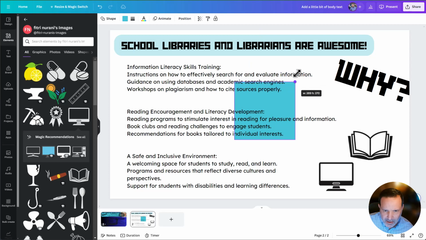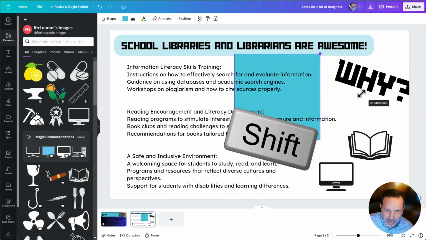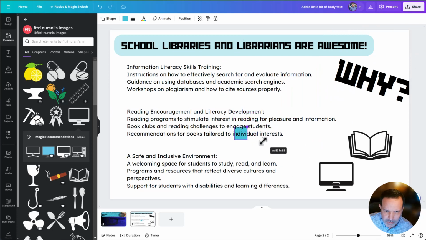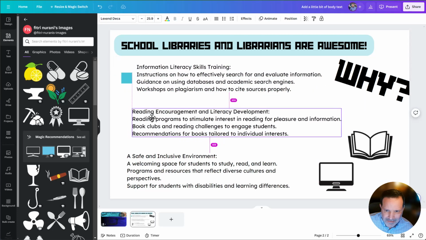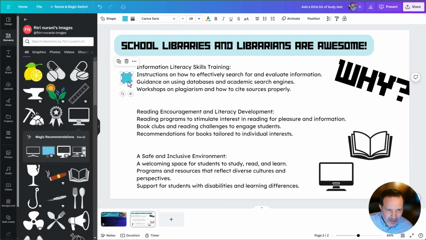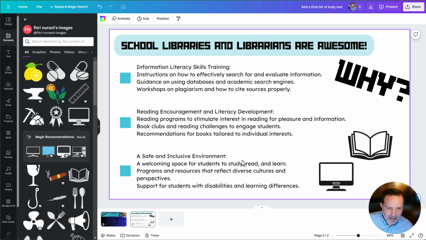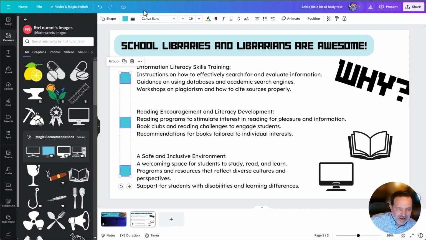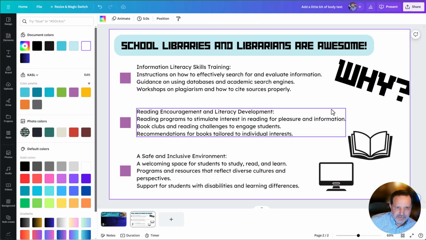And you notice right now I'm just dragging this around, resizing this. If I hold the Shift key down, it snaps to a square, which is kind of cool and saves you a bunch of time, especially if you're wanting to keep this a square. So I'm going to make this a square. I'm actually making my own little custom bullet. And then I'm going to put that over here. Move this over a little bit. Keep these lined up. And I'm actually going to just copy this, Control C, Control V. And now I've got my own custom bullet. I'm going to change the color of that. Let's do this purple instead.